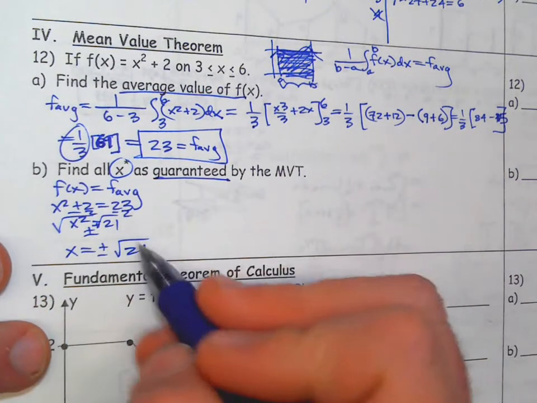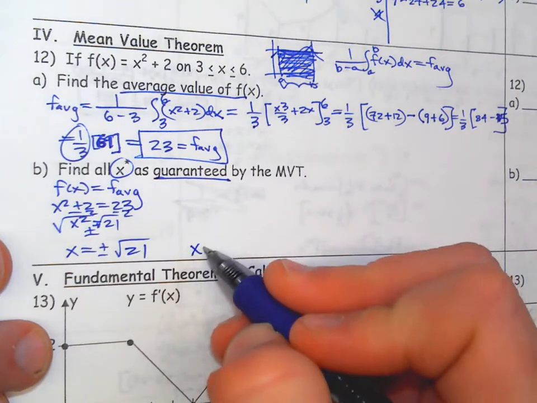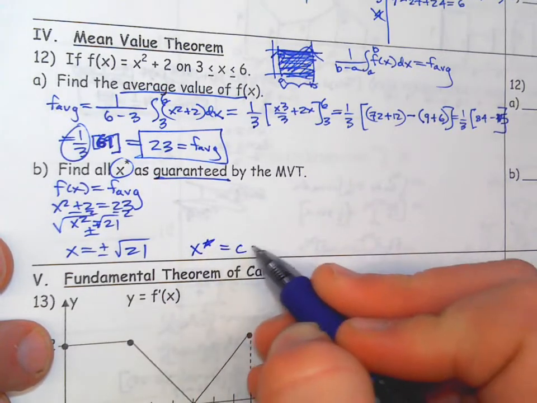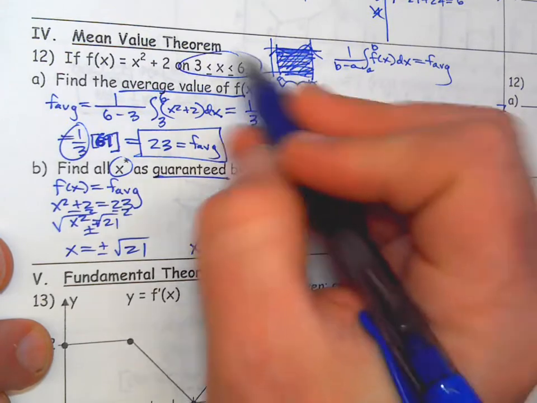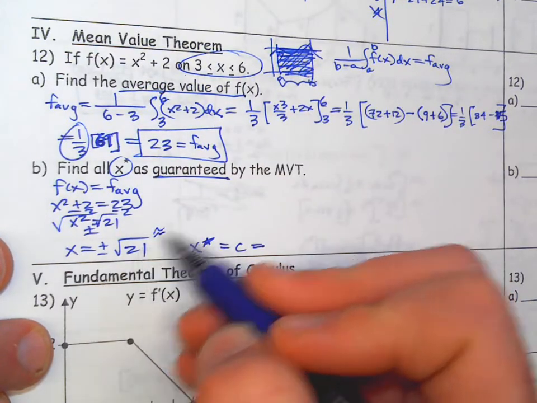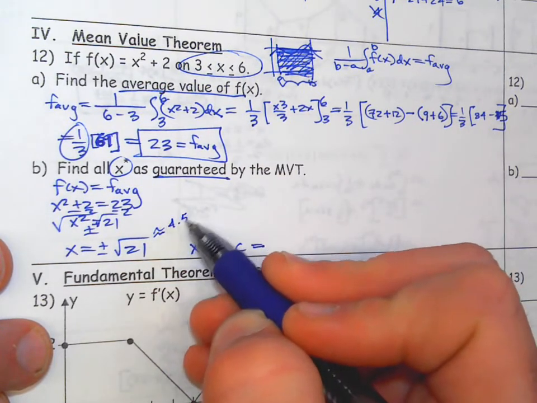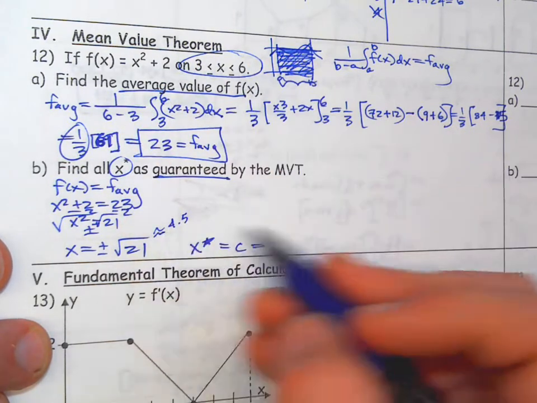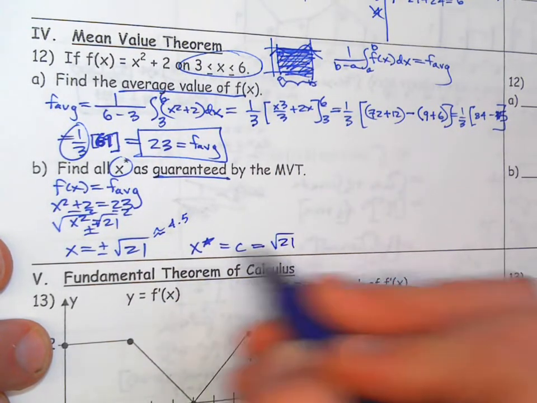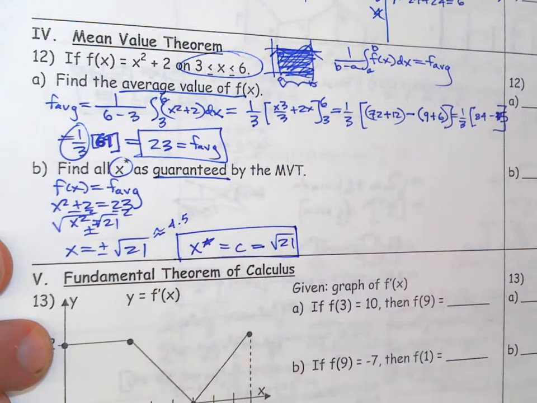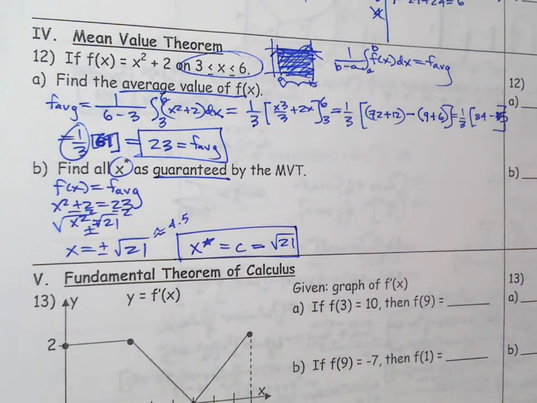But then a lot of you put these in your final answer, but it really should just be the ones that are between 3 and 6. And square root of 21 is between 16 and 25, so it's like 4.5 or something like that. So that's good, but the negative one isn't this time. Next time it could be the negative, and you throw out the positive. Now, if you get no answers, that shouldn't happen. That probably means you made a mistake somewhere, because you're guaranteed to get at least one.